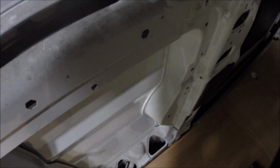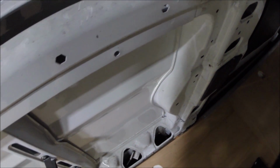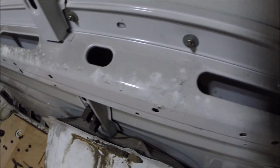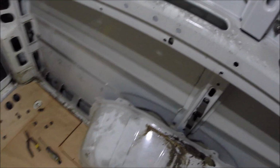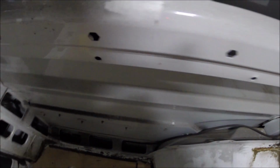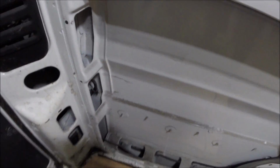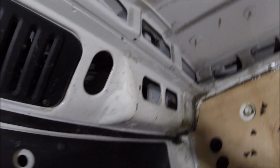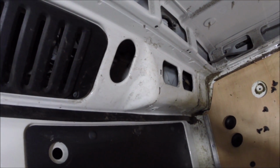So yeah, there's going to be a lot of cold air coming up from there. So yeah, not sure about that. Obviously got another channel there, but that's not too bad. And yeah, it goes all the way. I'm blocking the light. That's all the way, obviously feeds the lights. You can't quite see, but even that one's quite deep.